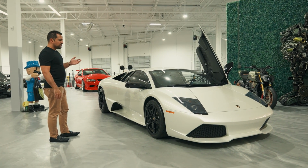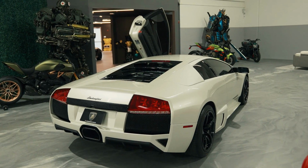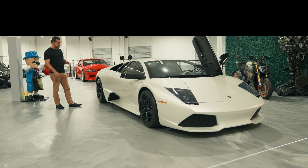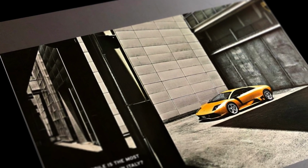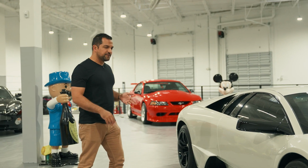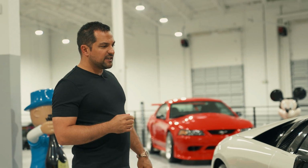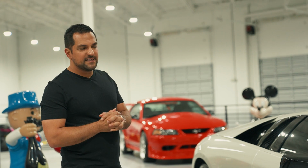So I called, bought the car, and decided to leave it here because, in my opinion, this is the most iconic Lamborghini in history. So much more iconic than the Countach even, because this was the poster car that I had on my wall when I was a kid. It wasn't a Countach, it was this specifically. I'm not that old, for you folks that think I am, but this was really an iconic car to put away in what I consider to be a very cool 90s, 2000s collection.